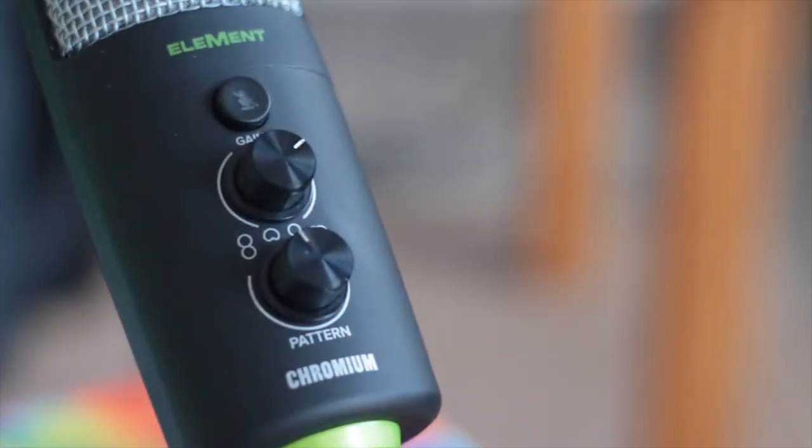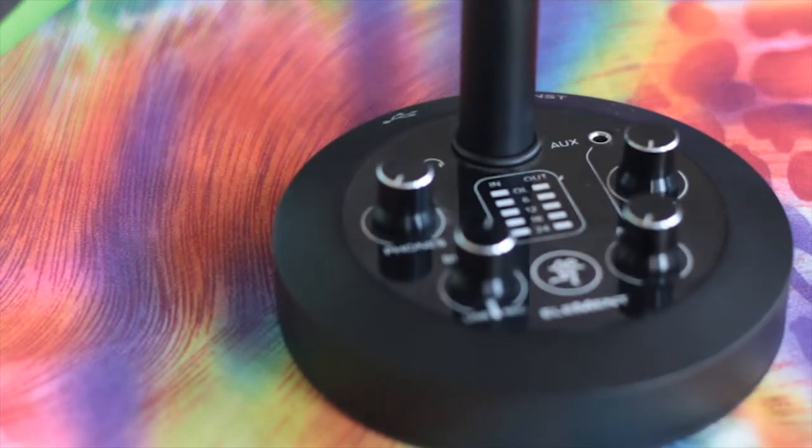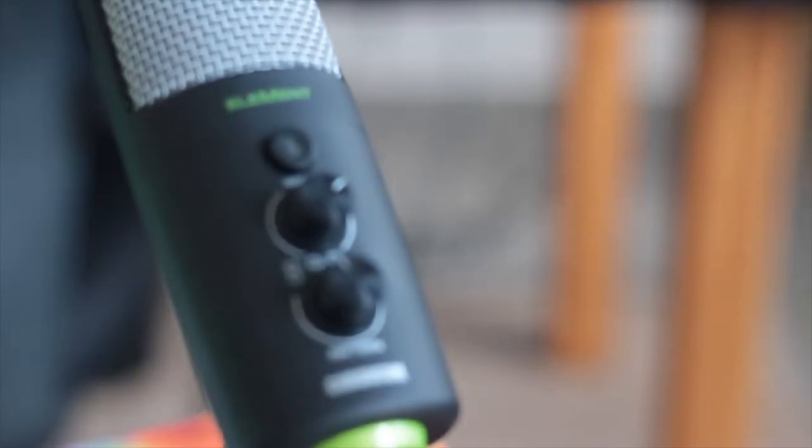Built-in gain control, 4 selectable polar patterns, legendary Onyx mic preamp, headphone output with volume control, instrument and stereo mini jack input, rugged construction for reliable performance, sample rate of 16-bit and 48 kilohertz.